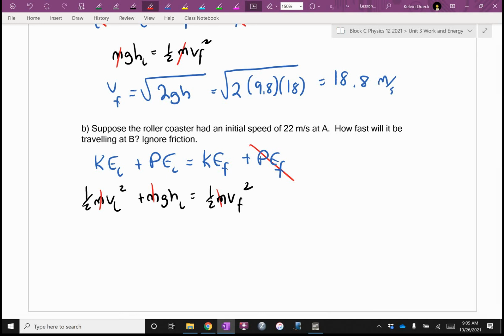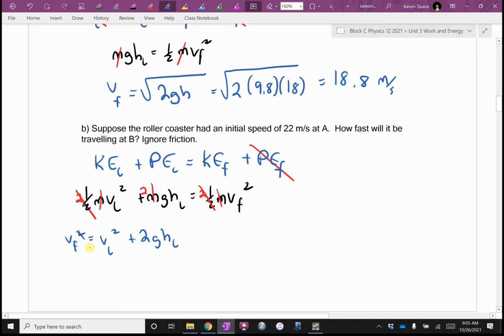I could, if I was Owen, divide by 0.5 square root. I have a little clever trick that I do. I clear fractions. I actually go times by 2, times by 2, times by 2, because those halves all cancel, and I end up with this. Vi squared plus 2ghi equals Vf squared. And I kind of always smile at that one because it's a bit of an error check. I showed you this is actually Vf squared equals Vi squared plus 2ad in disguise. So it's also kind of a, hey, I know I probably set this one up right.